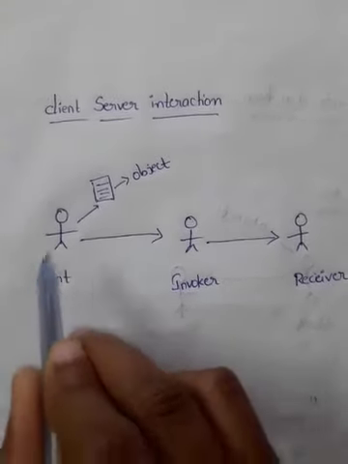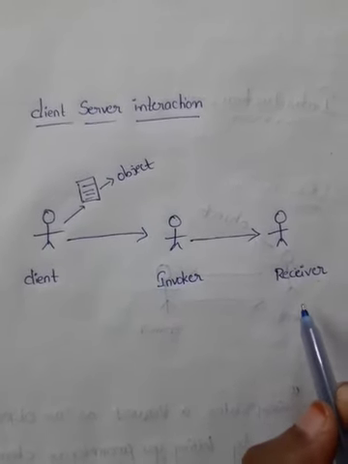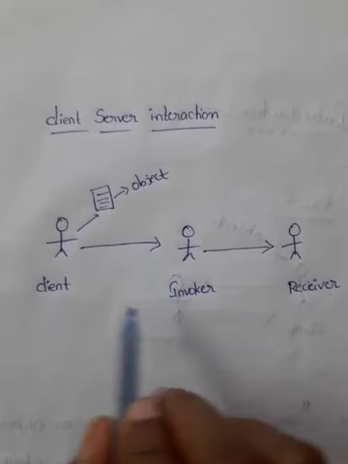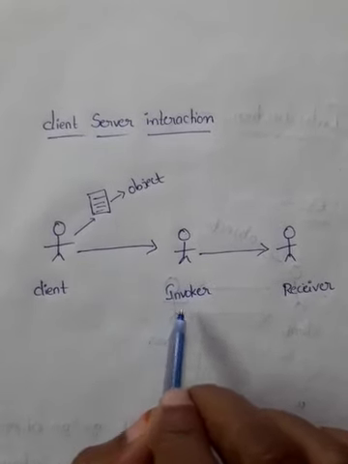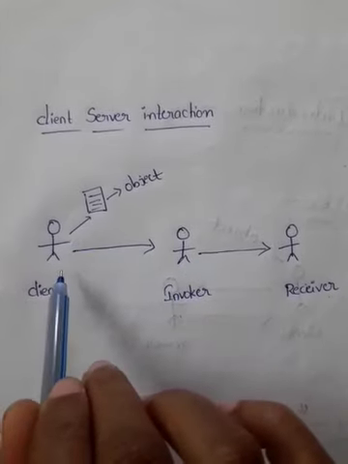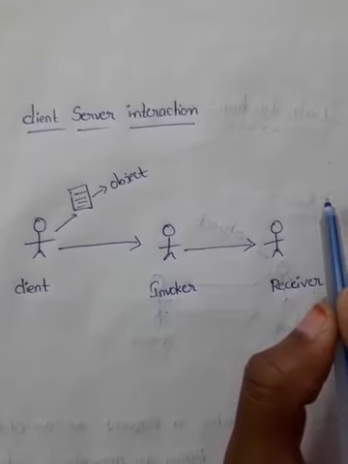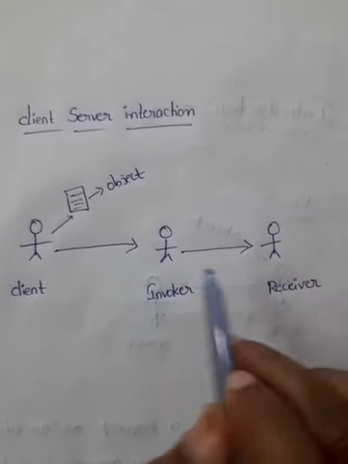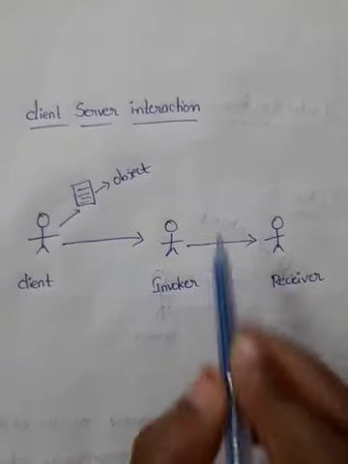So the client will send the request, the receiver will receive the request, and he will perform the request. But what the invoker does is, he is the person who lies between client and receiver, and this invoker handles all the requests coming from the client, and that has been handed over to the receiver who will execute the particular command. So this is the task done by the invoker.